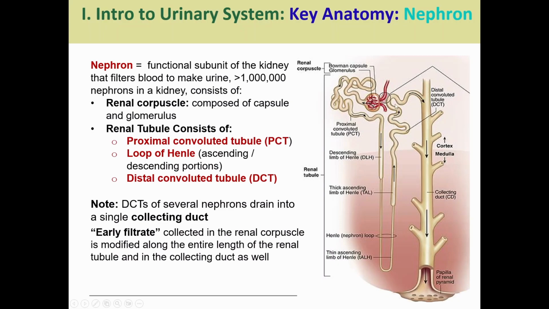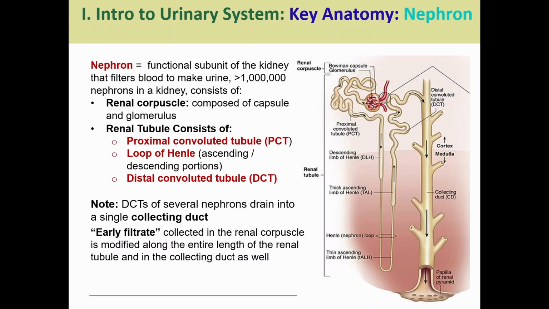And then we have the distal convoluted tubule here, which is going to, again, be topsy-turvy, twists and turns, right? All sorts of stuff. Now notice here that it does kind of touch right between where the afferent and efferent arterioles are. So this is going to be important. We'll get to it in a little bit. We're not going to worry about it right now, but that's important. Keep a note, even though it's touching, it's still distal, because the fluid that's found in the distal convoluted tubule had to go through all these other parts, right? It's towards the end of the line, which is why we call it distal.